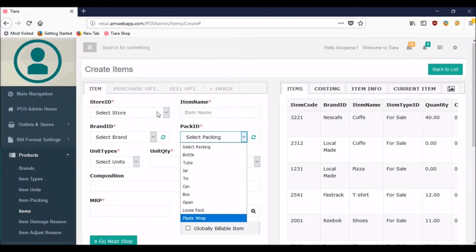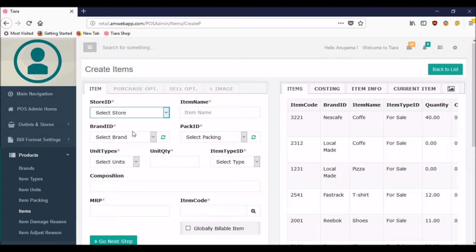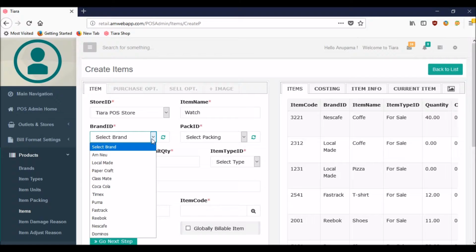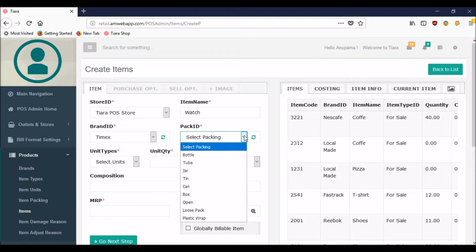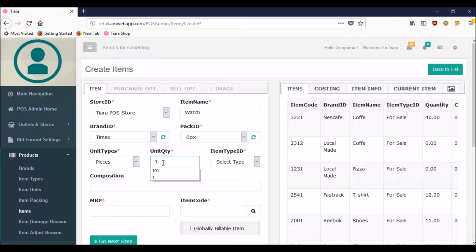So now I'm going to create one item for you. I'm selecting my main post, like a tiara post store, and I want to create a simple watch, and brand is like Timex, and its packing is like box, and unit types is pieces, because boxes come in pieces, and unit quantity is like one.